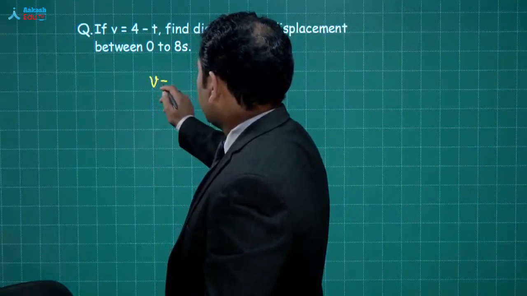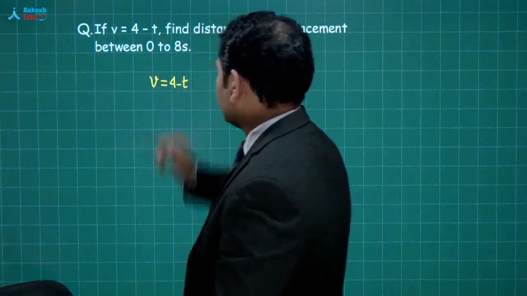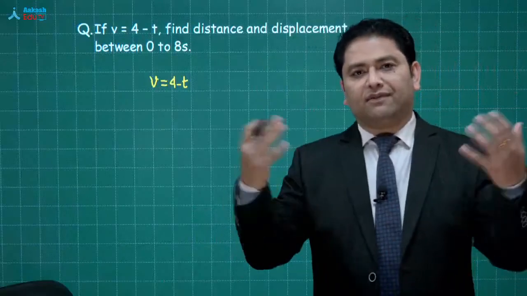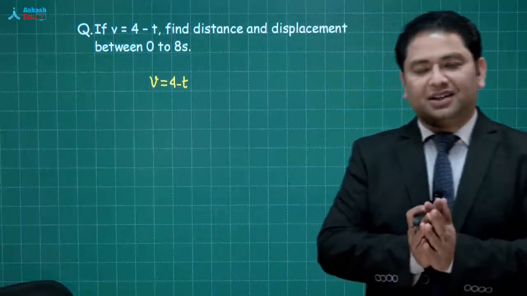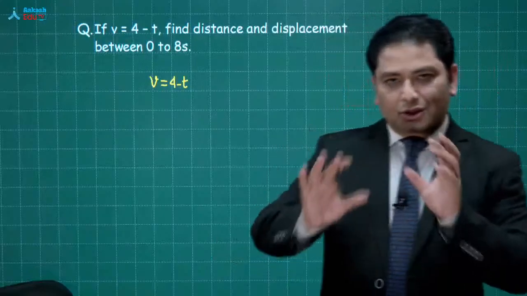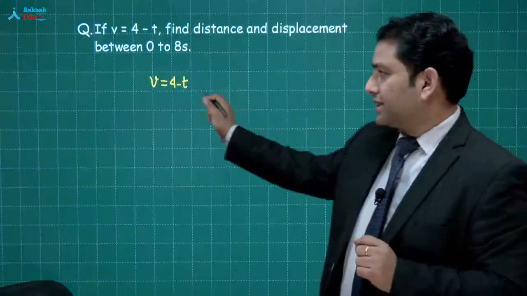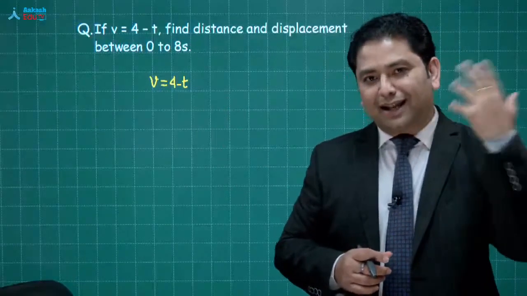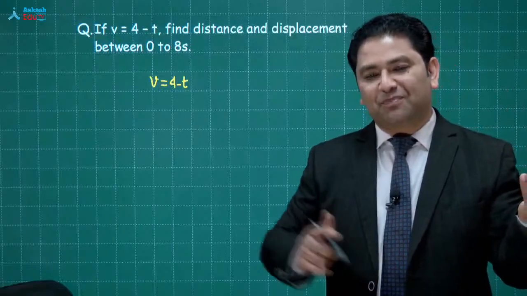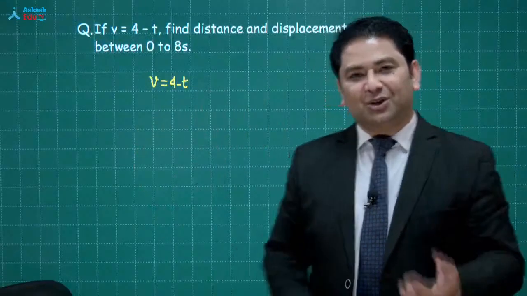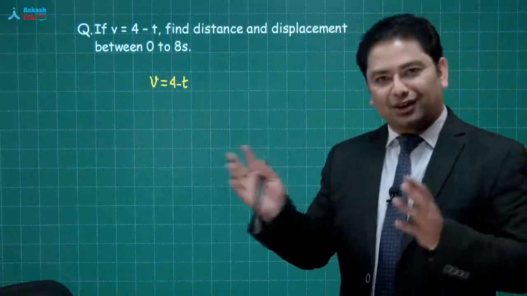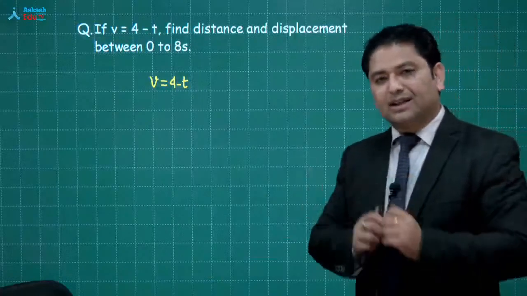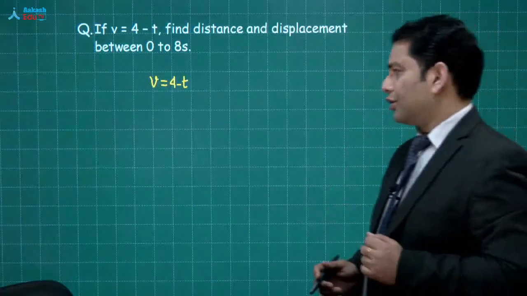देखिए, एक तरीका है इसे आप numerically solve करें, but ये बात बिल्कुल सही है that integration of velocity will give you displacement, but जहां distance की बात है you got to be careful. और इस expression में there is a turning point. अब mentally calculate कीजिए where is the turning point: at t equals to 4 second, क्योंकि उस टाइम में जाके the value of velocity has become 0. तो numerically बिल्कुल कर सकते हैं, but that's going to take a bit of longer time.